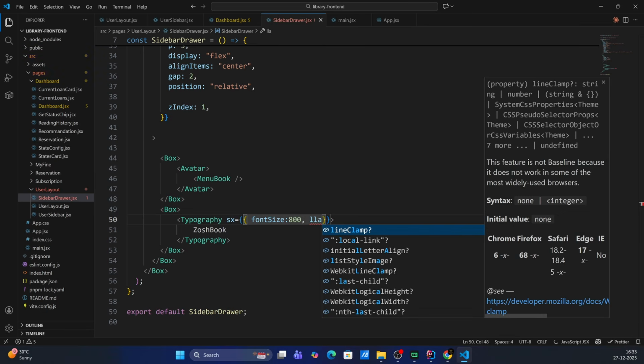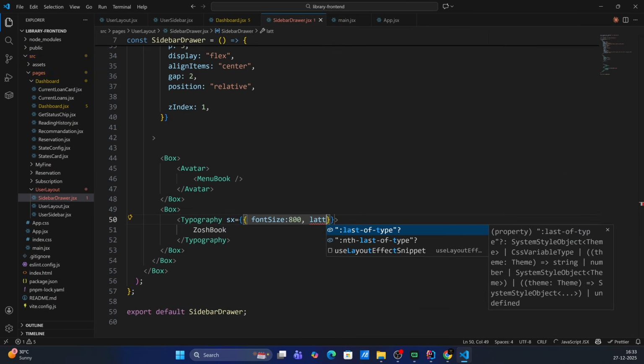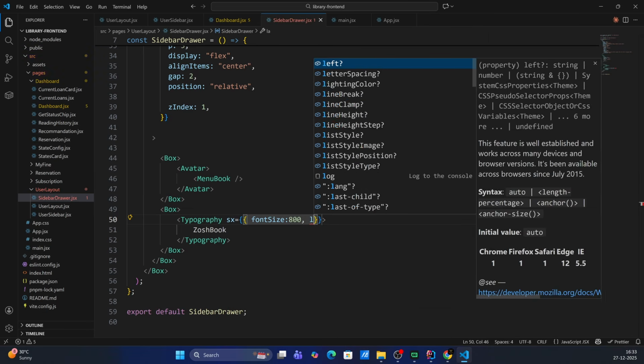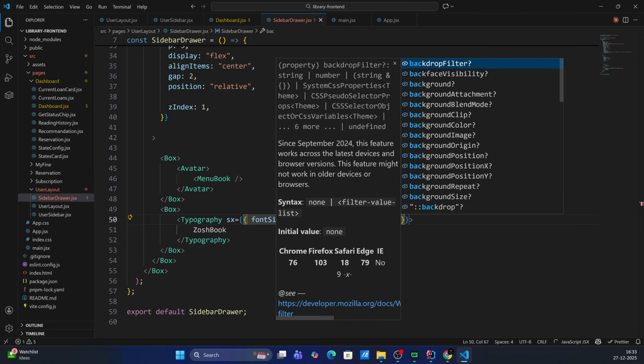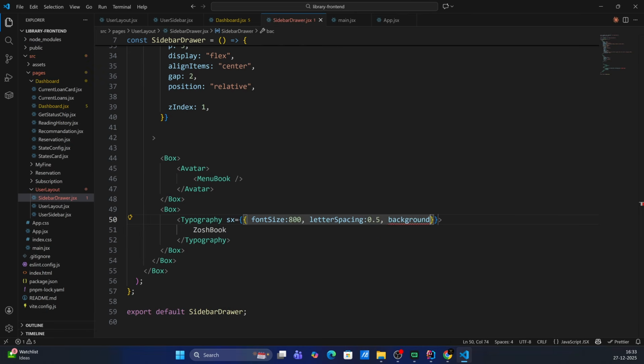Then letter spacing, let's give 0.5. Let's give here background as well.